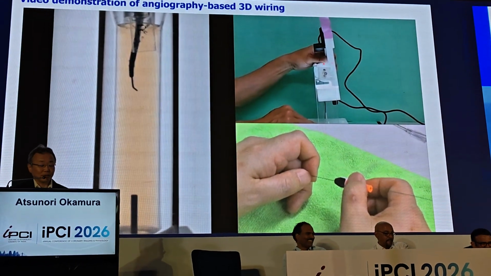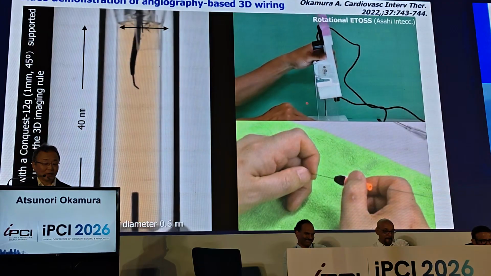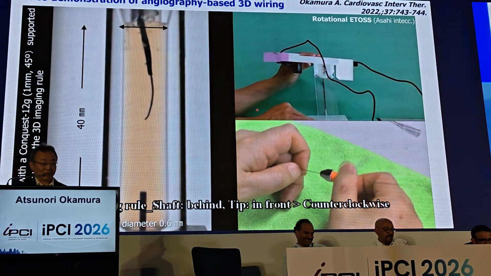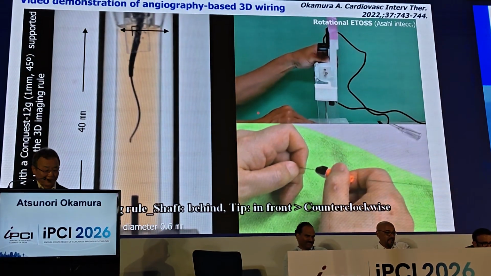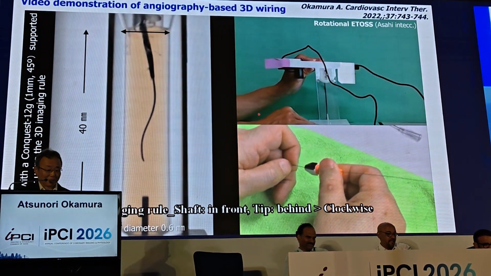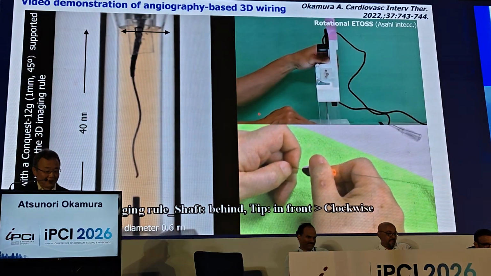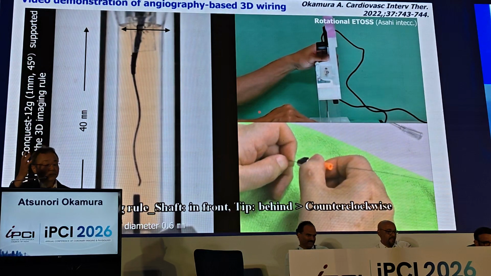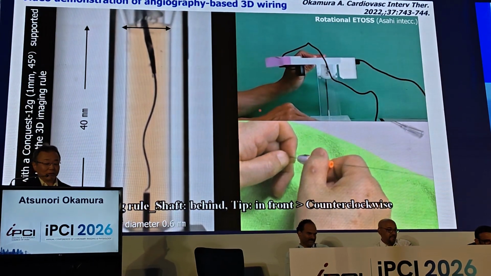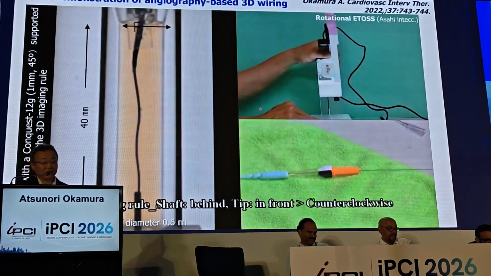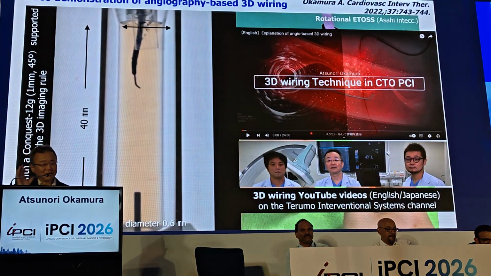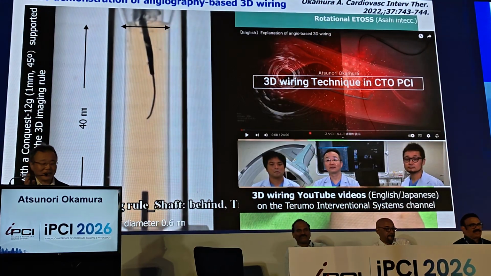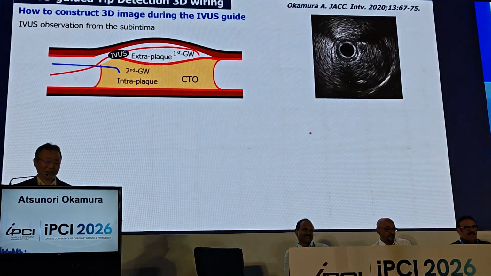This is 3D wiring. Here I used the 3D image: front and back, on the back and front counterclockwise. And this one back and front counterclockwise. Front and back a little bit clockwise, and back and front clockwise, and back and front clockwise. So I understand the rotation, and definitely the guide wire tip is going to the target correctly, like this one. If you want to understand this theory, please see the YouTube video. I will explain also in English. My English isn't good, but maybe I can tell you.